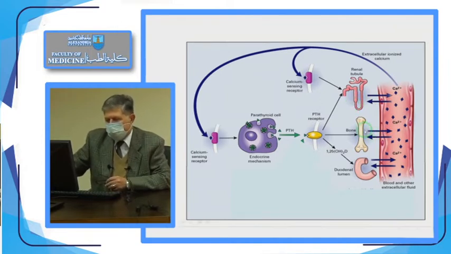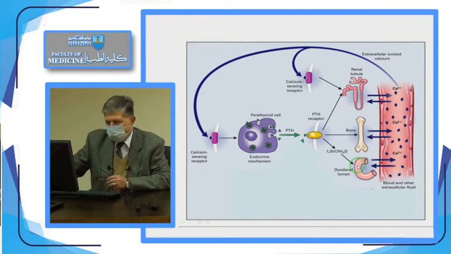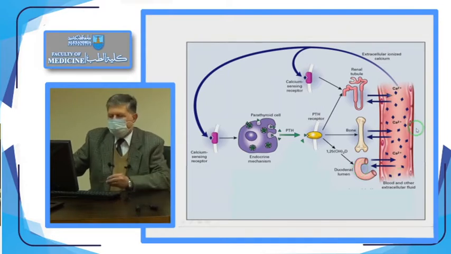While in the bone, it stimulates the lysis of the bone, and the calcium will move from the bone to the blood. Thirdly, it acts indirectly on the gut, and what I mean by indirectly is that it activates, as I will show you in the next slide, the vitamin D. And the vitamin D will lead to a stimulation of the absorption of calcium from the gut. So by these 3 means, by retaining calcium from the urine, by stimulating the lysis of the bone and stimulating absorption of calcium from the gut, the PTH will raise the serum calcium.